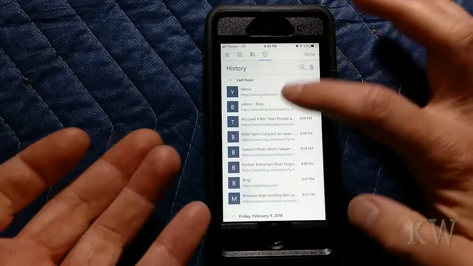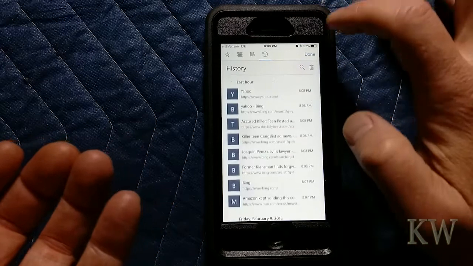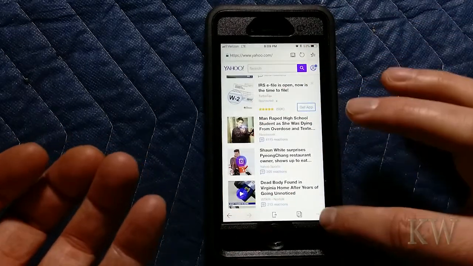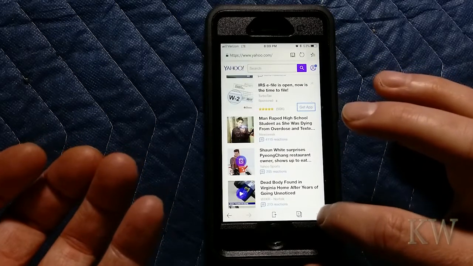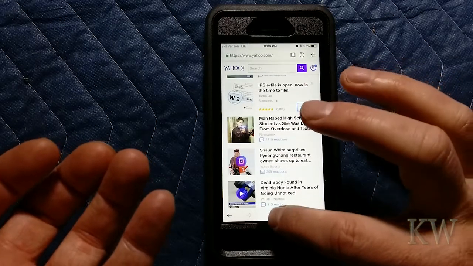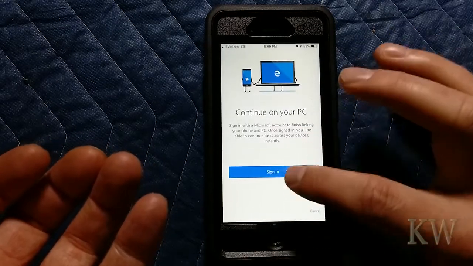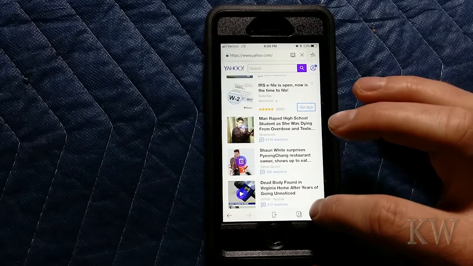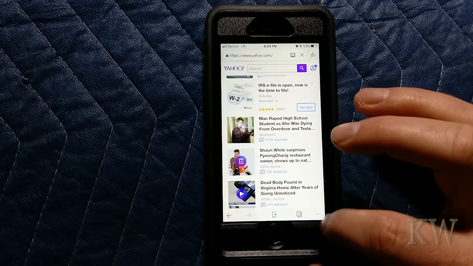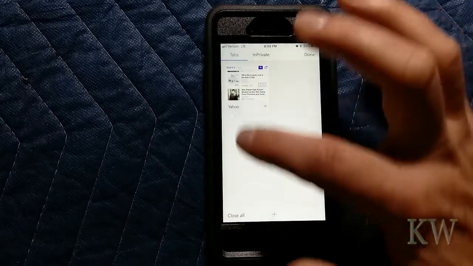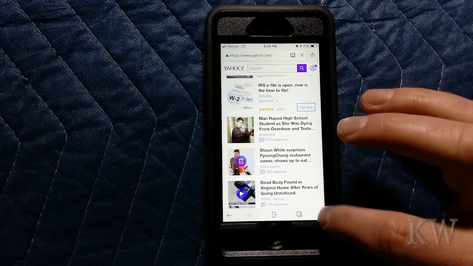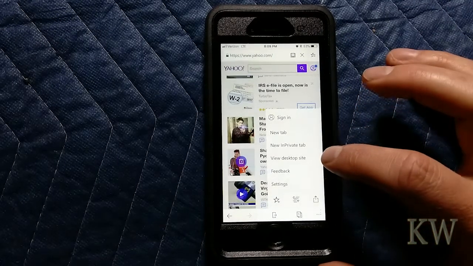And here's your history, so you can see the history, and you can delete. And then at the bottom, I can go back, and there's continue on your PC, so it's kind of interesting that you can click on that to continue on your PC where you left off. And this 1, 2 lets you pick; it'll show you all the open pages you have. Okay, it's just one.